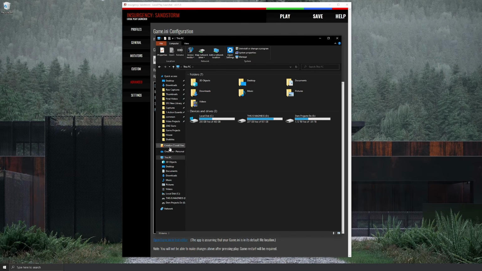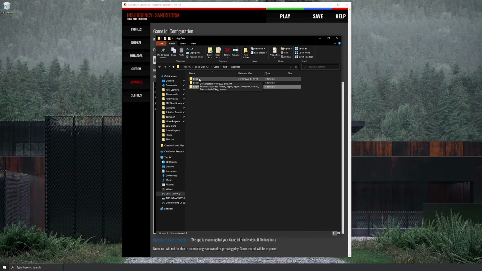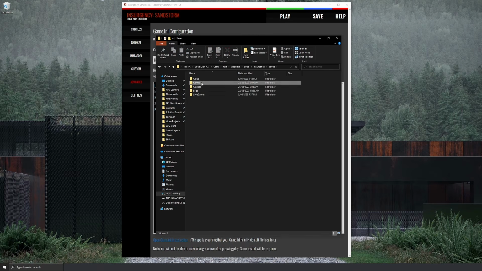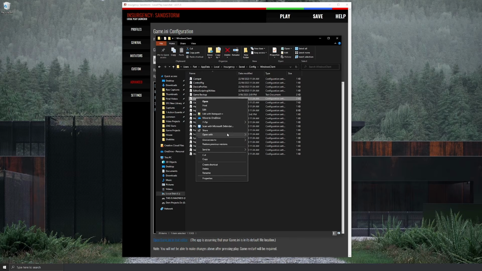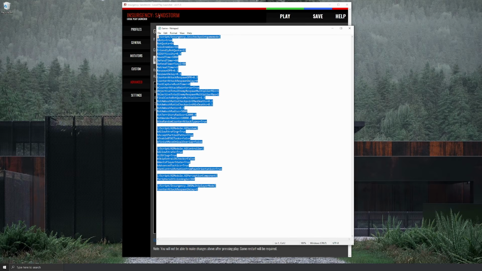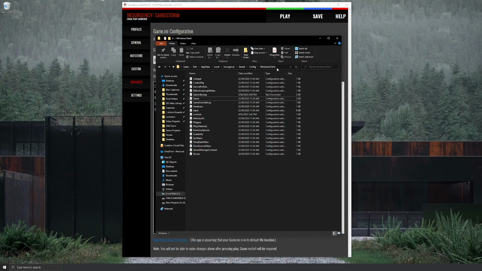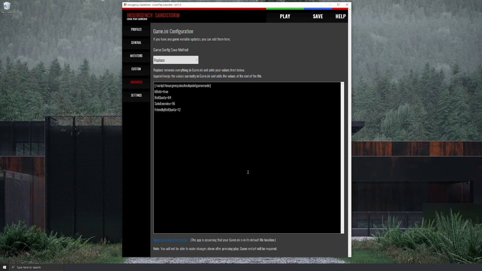If you want to know where this file is, open up your computer, click up here and put in %appdata%, press enter. Now it's going to put you in the roaming folder, click on AppData, go to local, scroll down until you find insurgency, saved, config, WindowsClient. This is where it's filed. So you can see game and you can go open with notepad. And you can see I've got a bunch of custom things, but we're just going to go through a real basic setup. So if you're like me and this comes up with an error saying it can't find it, you want to find the file where I just showed you.